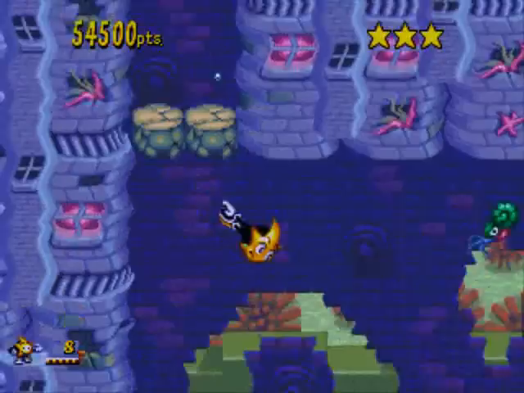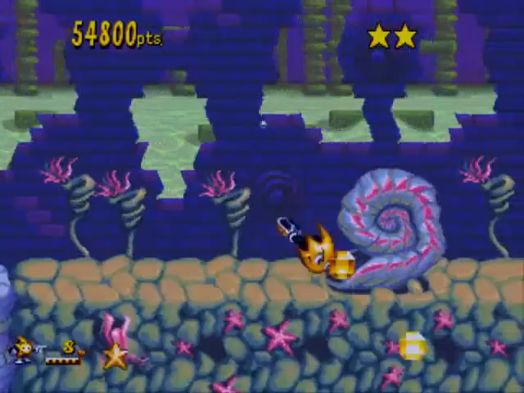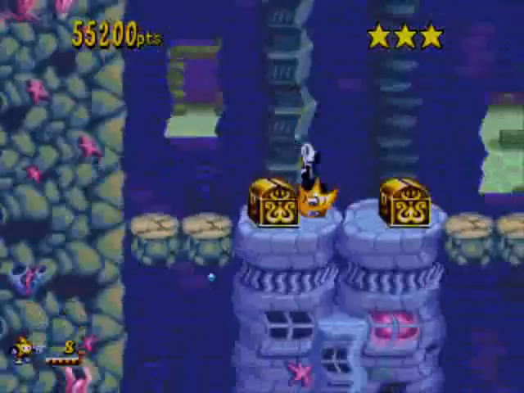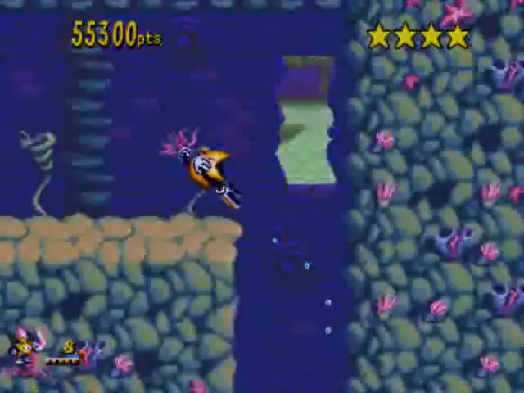Alright. Get over here. Get him! Oh, come on. There we go. Where is the exit? Oh, it's a trap! But I'm at full health. Alright, there we go. Swim, swim, swim. Get it! Good. Okay, this one. More of you guys.